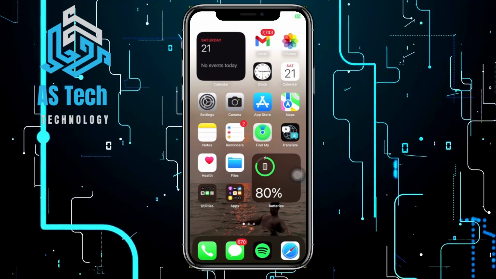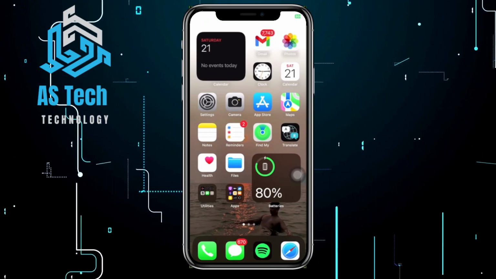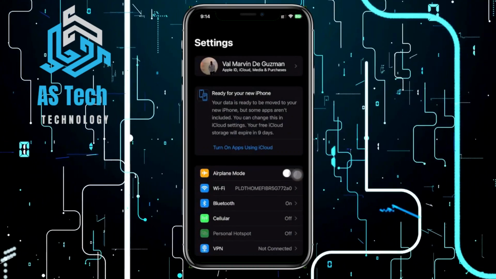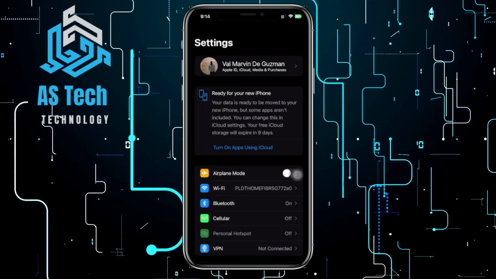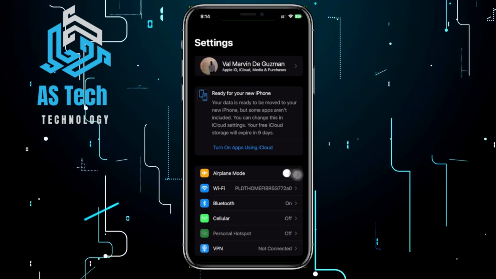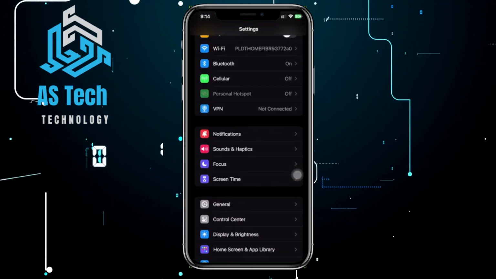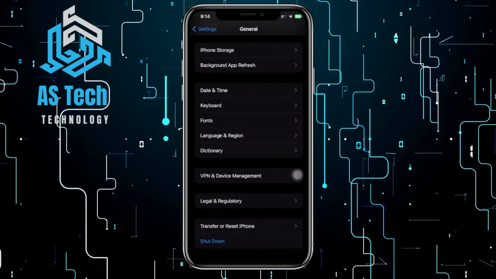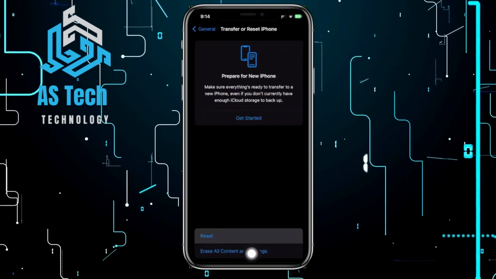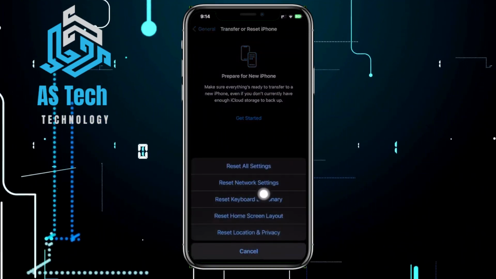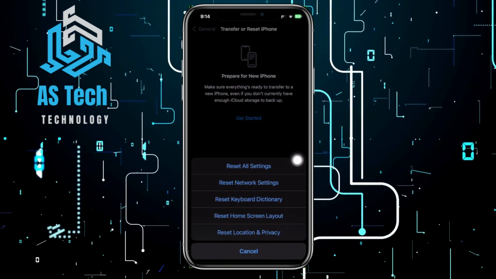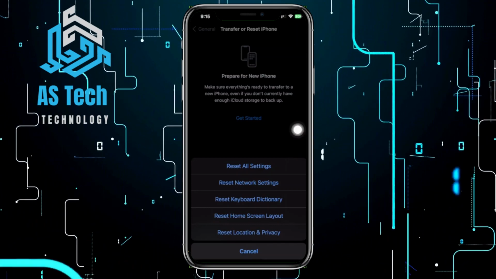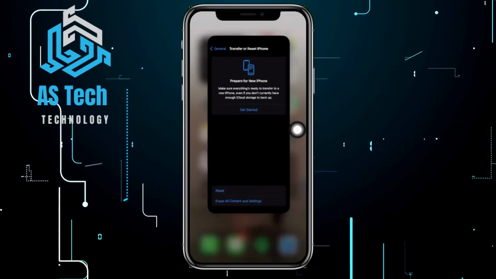Alright guys, so what we can do to solve this issue is to launch your Settings application and double check the network settings of your device. To do a quick reset of this, all we need to do is scroll to our General tab, scroll down to Transfer or Reset iPhone, and tap on Reset. Then proceed with resetting all of your network settings. What that is going to do is reset your Wi-Fi and all of your network settings, and in turn will possibly solve the problem that you have.